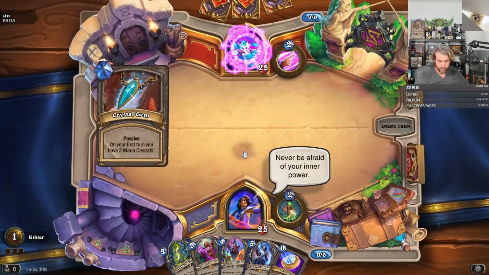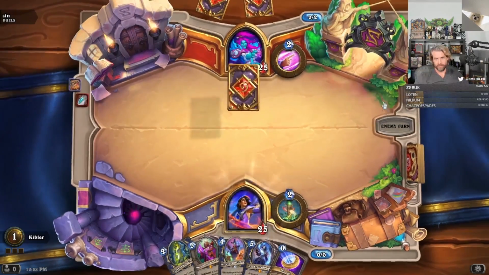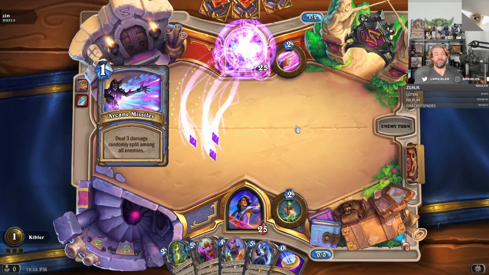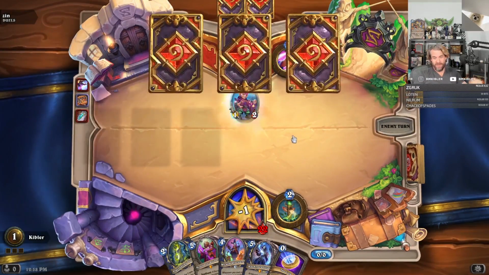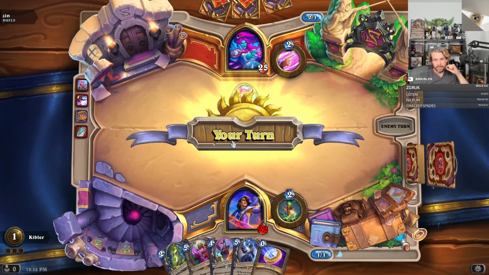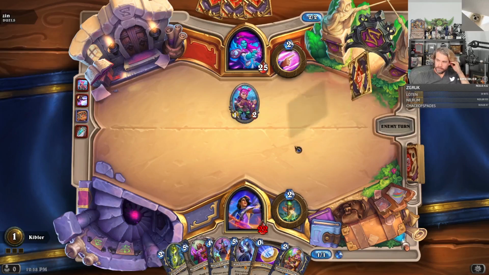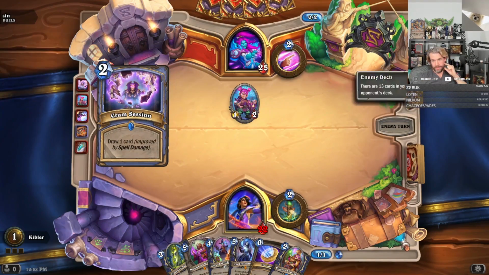Never be afraid of your inner power. Aggressive. Ow. Turn one Wand Thief. Okay. Sure.